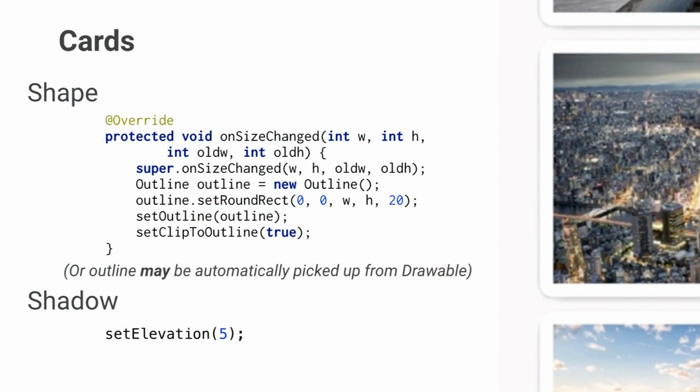In particular, this trick of creating the outline programmatically in onSizeChanged is very important if your background is a bitmap. Given the way shadows work right now, the system is not able to generate shadows for a bitmap. So if your bitmap contains a circle, the system doesn't know there's a circle, so you have to tell the framework that you want a circle for the shadow. A lot of the canonical cases are going to be solved for you if you have a shape. It's going to know what shape to draw that shadow at. But not necessarily all the cases, so it's good to know how to actually do it programmatically as well.